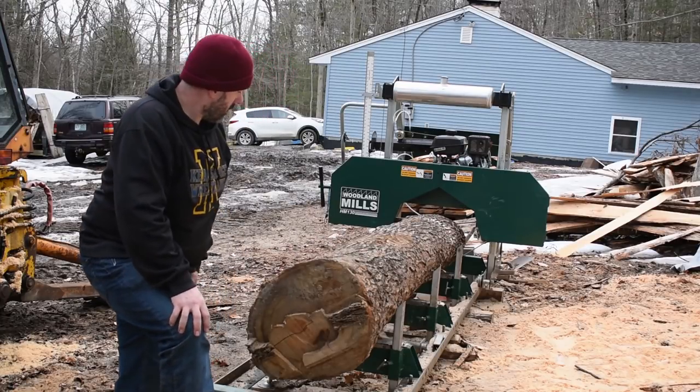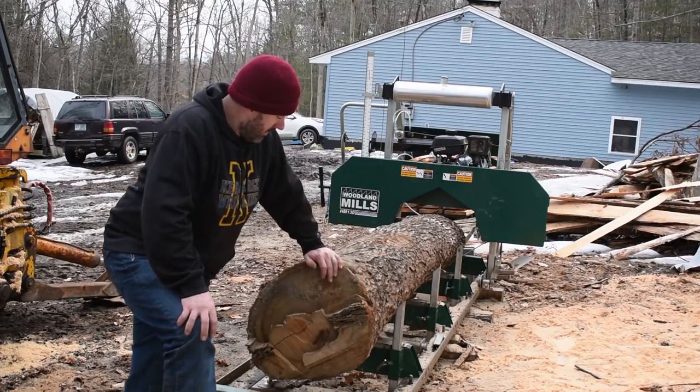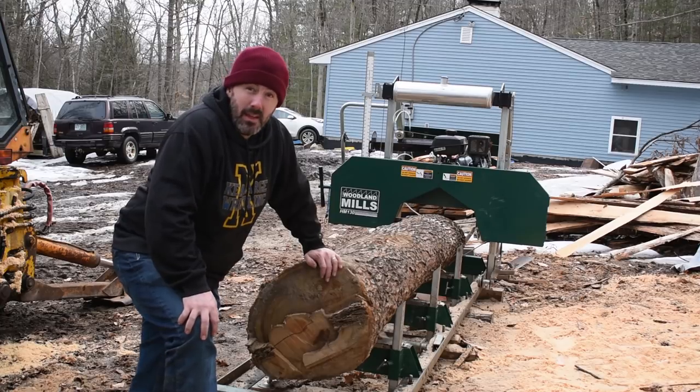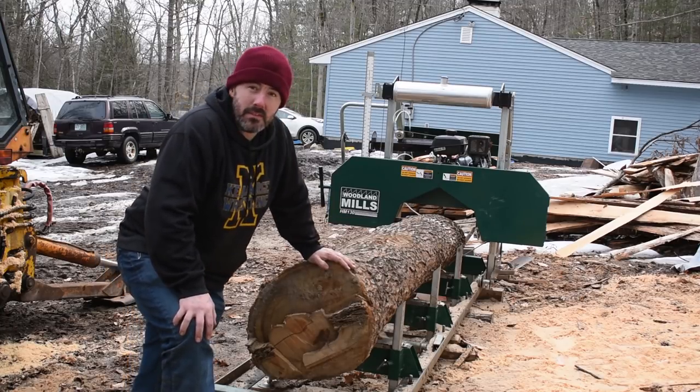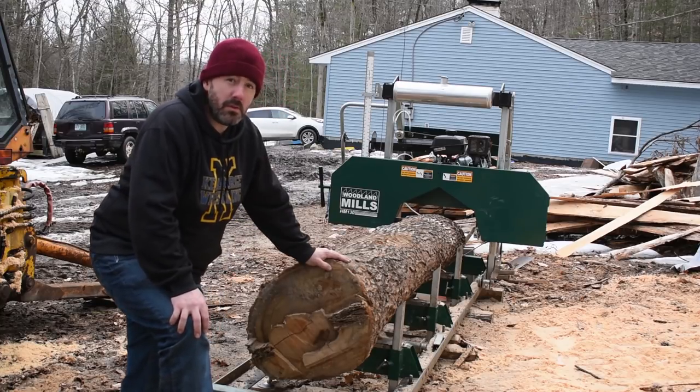I'm gonna be milling up this red oak log. I cut these trees down last summer and they've been sitting out here since then, and I'm finally getting around to milling some of these. I was just milling up some pine, and so now I'm moving on to some of these oak logs.